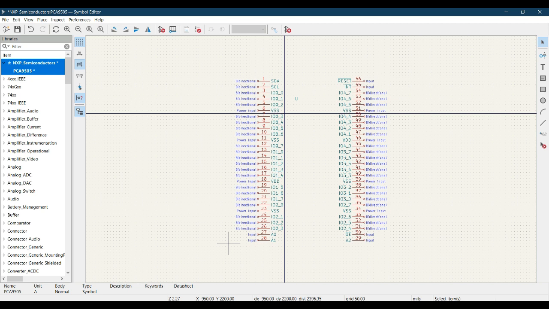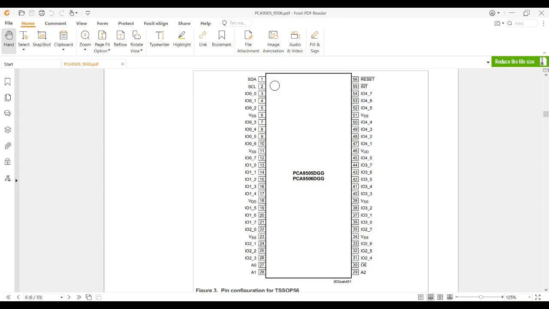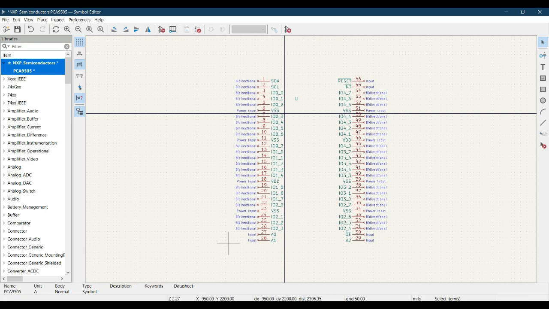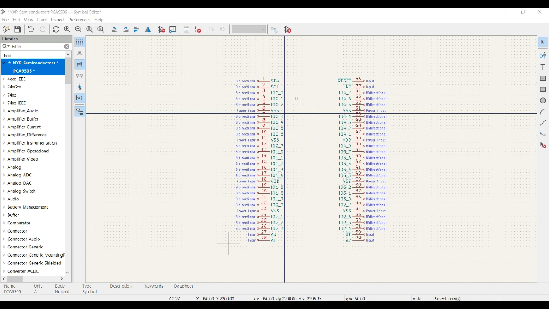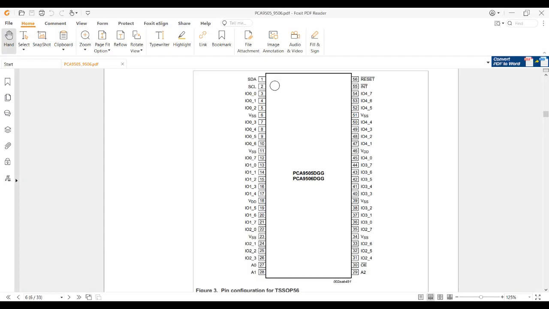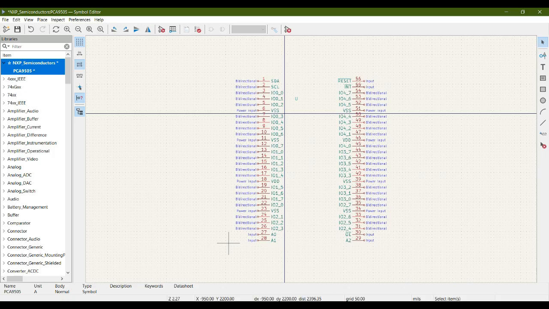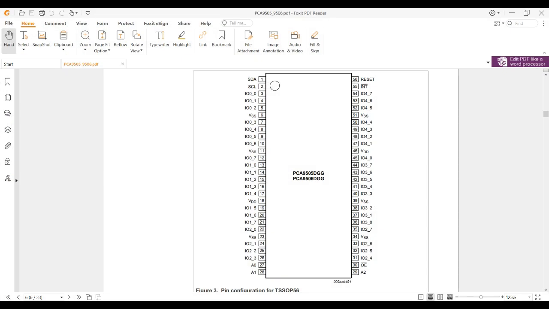Okay, these are good. 45 is IO4 underscore 0. 46 is VDD. 47 till 50 is bank 4 pin 1 to 4. 51 is VSS.